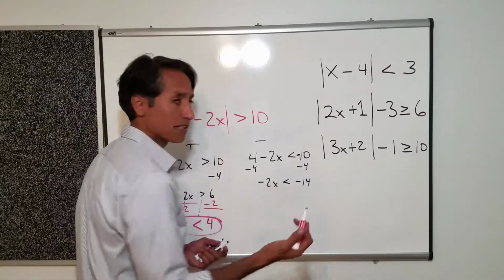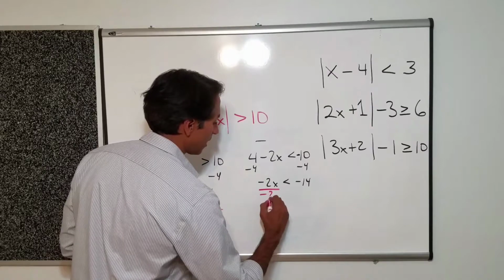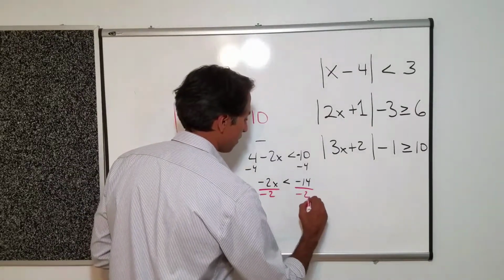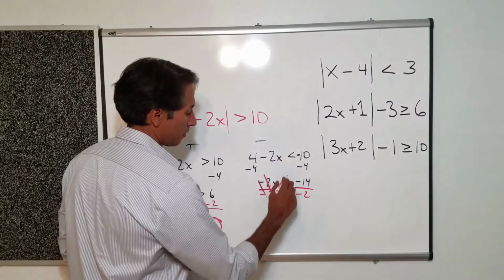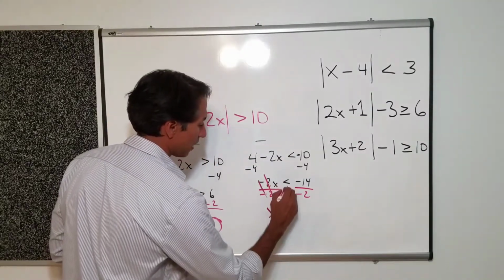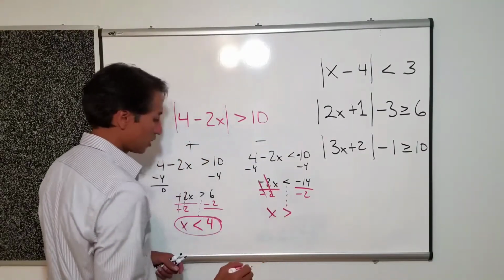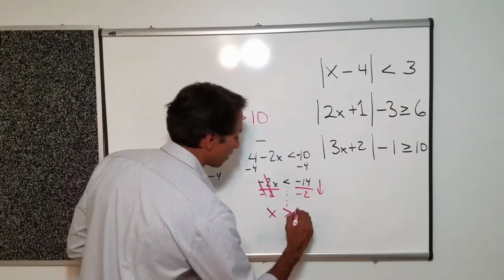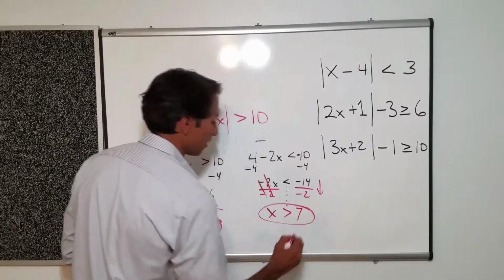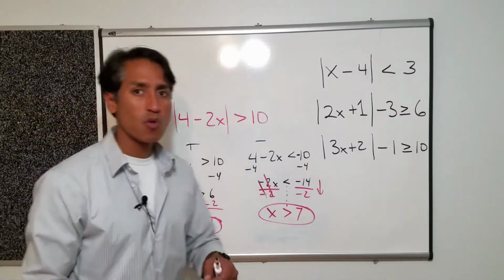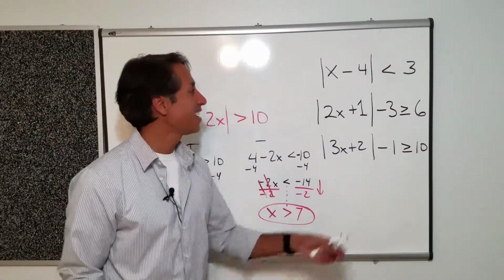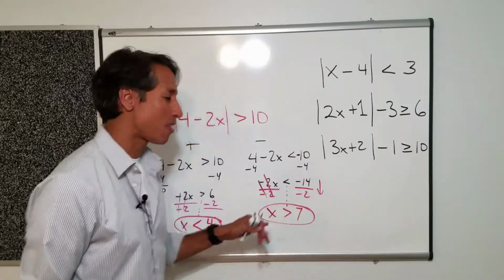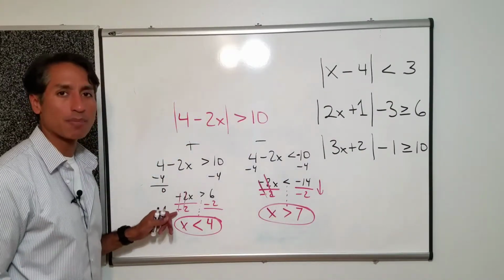Over here, same thing. We're dividing by a negative number. So because we're dividing by a negative, the inequality changes direction. Negative 14 divided by negative 2 is positive 7. Okay, so it is one extra step, okay? We went through all these guys, no problem, but I did want to show you that one last step because it does show up in some problems.